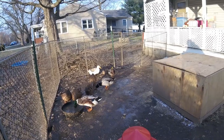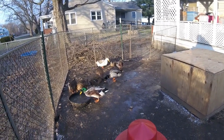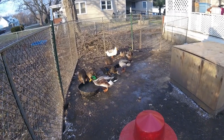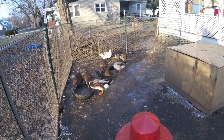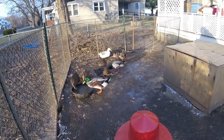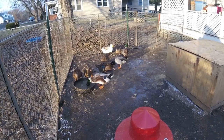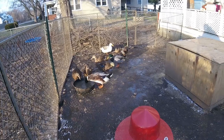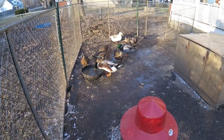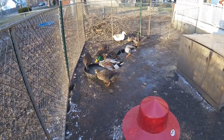But they do like being outside, and they do like drinking the muddy water out of the puddles. Weird ducks. Look at him squiggling his butt. Little butt squiggle, little ducky butt squiggle. That's a happy duck. Equivalent to a Labrador wagging his tail. A little ducky wagging his butt. Little butt squiggle. Love it. Love seeing that. Just a motorboat in there in that water.